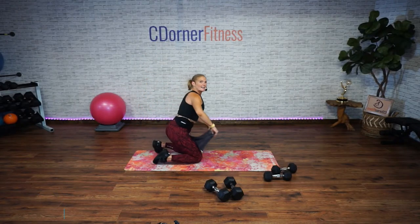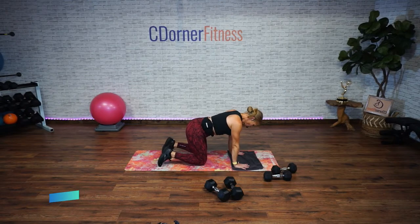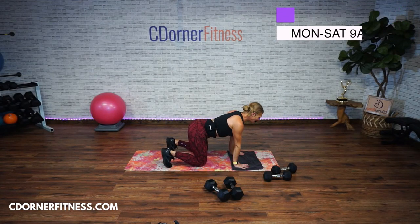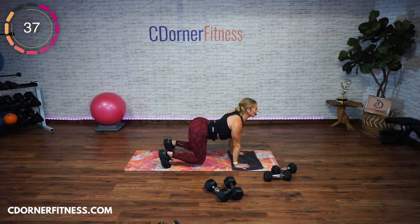Hands under shoulders. Knees under hips. Curl your toes. Everything's strong. Ready? Lift your knees 1 inch. Hold right here. Good. So, isometric. Super strong in the abs. Make sure you're not arched in your back.